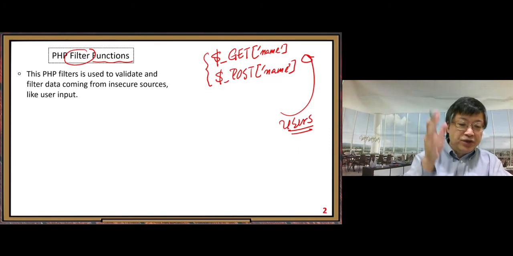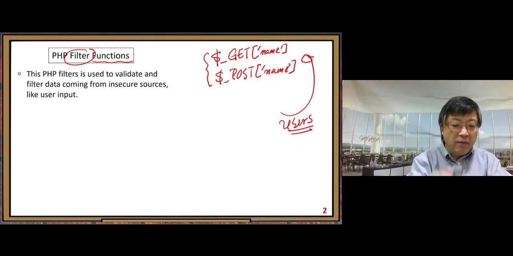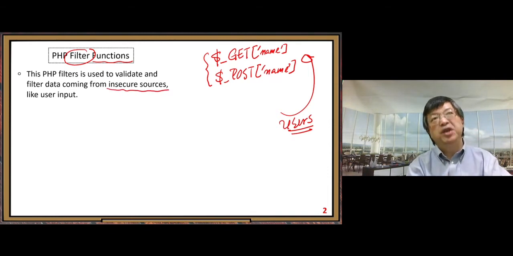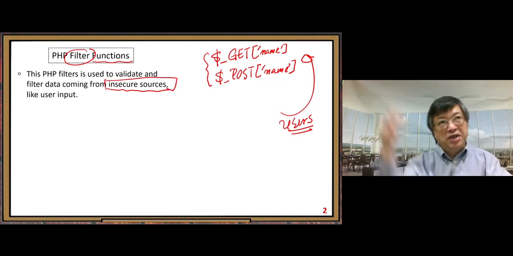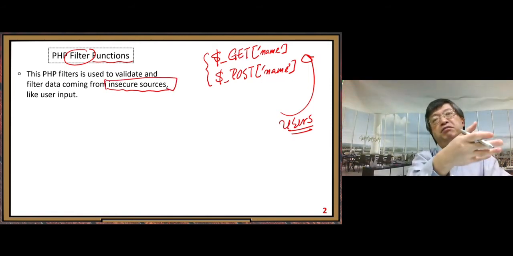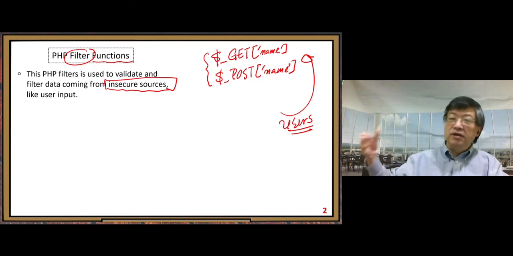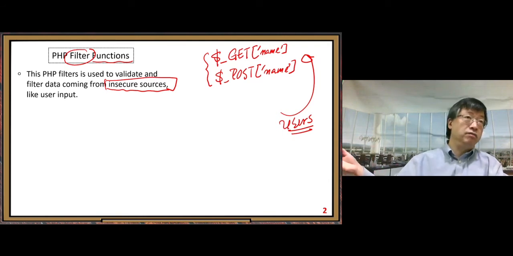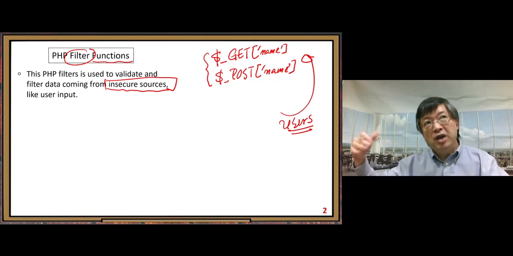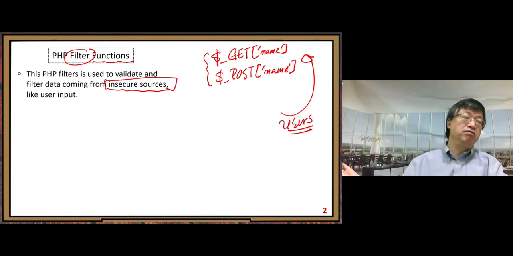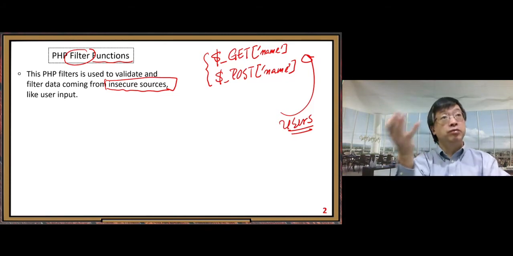They are used to validate and filter data coming from insecure sources. Outside users are insecure. Internal access is secure, because if you access from the same web application, that's secure. It's your own team, so you assume it's secure.